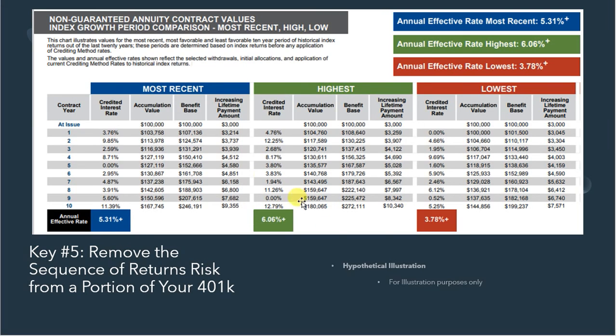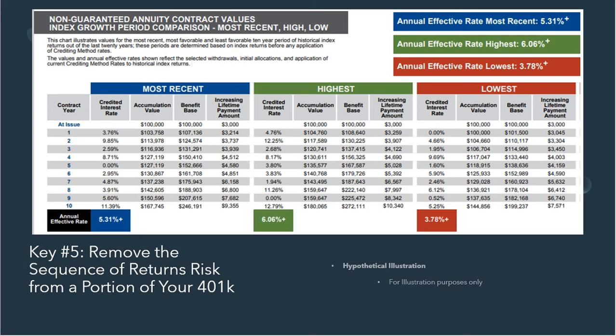The highest 10-year period is 6% return, you get 272, and the lowest 10-year period is 3.78. You still almost doubled your money in 10 years. So that's really kind of an idea, and again, illustration purposes only. Nobody has a crystal ball, but at the very least, you don't lose money and you keep up with the rate of inflation. So there's some of these that have fixed buckets where you get a guaranteed percentage every year that'll help keep up with inflation. So that's in a nutshell.